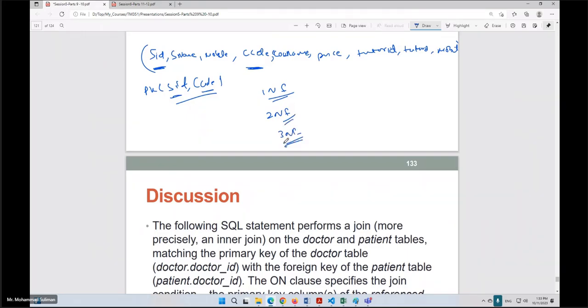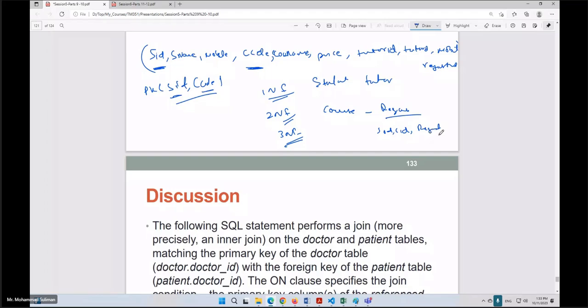Okay, and what you should get is a student table, a tutor table, a course table, and a registration table. Maybe you can add a registration date here, course code, course name, student ID. And here you can add the registration date, on which date the student is registering. So the registration table should have a student ID, the course taken, and the registration date.